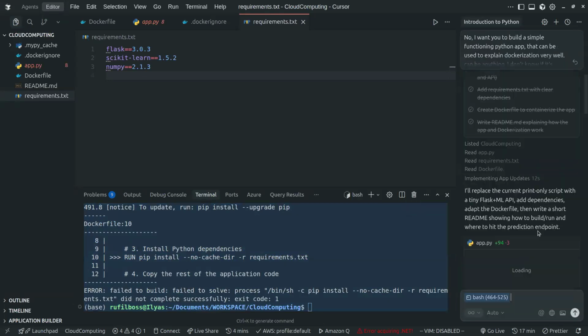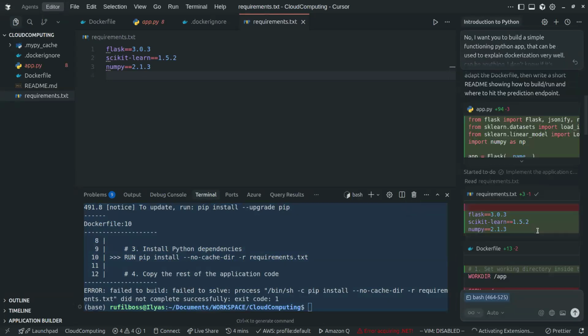Yeah, let's try and use Cursor to fix this. Hope that I'll be able to know what's going on.